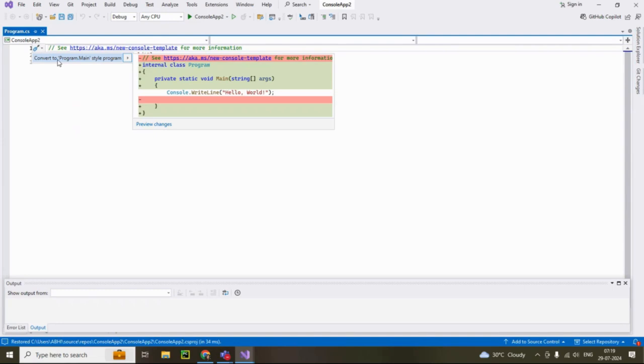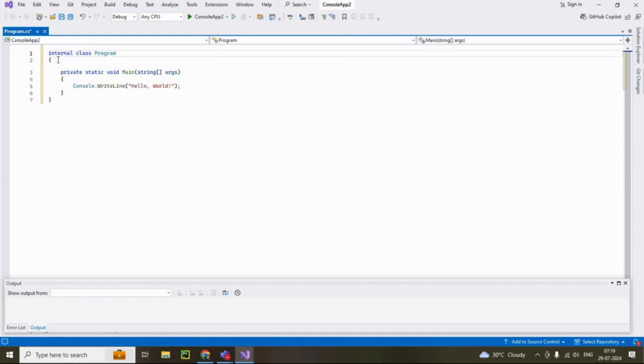You can use it as well. It's new in Visual Studio 2022, but we used to do it like this.